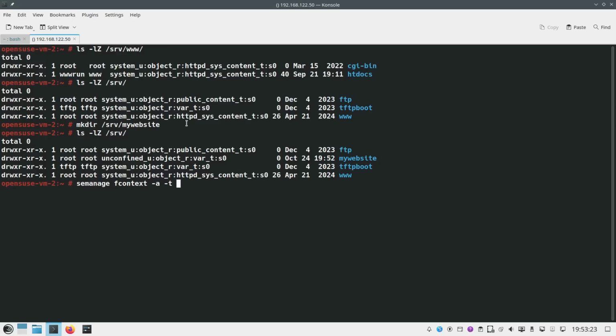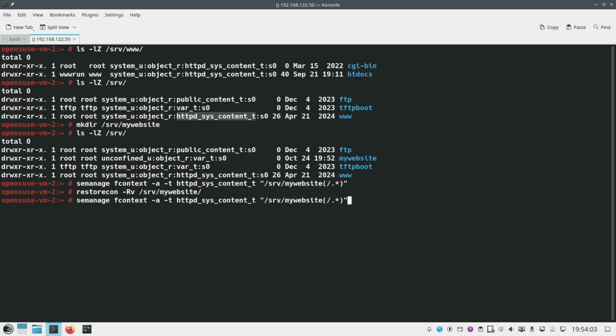Okay, I'm lazy, I will just copy this, and between double quotes the path /srv/mywebsite, and between brackets, this is a regular expression, okay, and we press enter. And after that you should run restorecon -rv /srv/mywebsite.